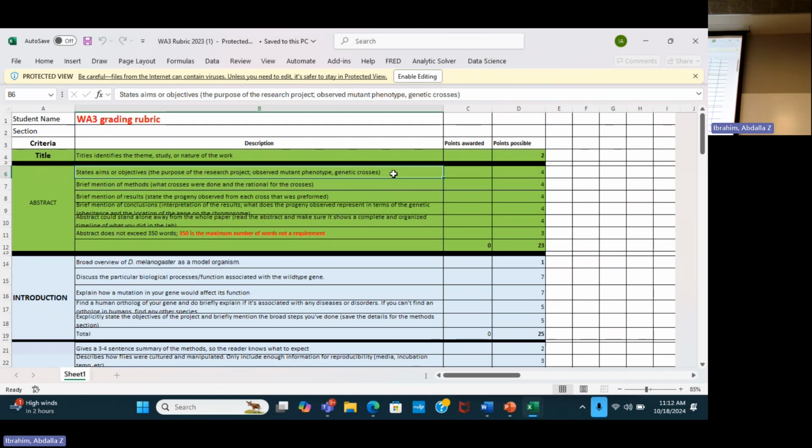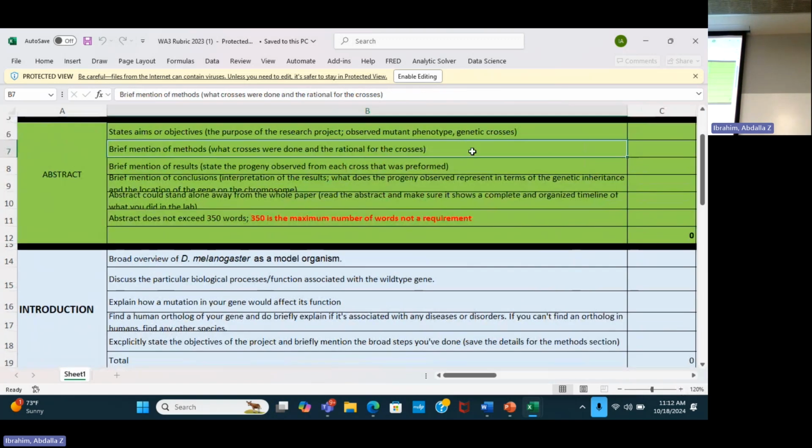So you want to make sure that you explicitly mention what the objectives are. So the objectives are 1, 2, and 3. And to achieve those, we did X, Y, and Z. We did crosses, we did PCR, we did extraction. I mean, you will not talk about DNA extraction in this paper, right? You talk about what we crossed, the mapping process, how they were done. And then the results: we found X, Y, and Z. You should be direct the first time.